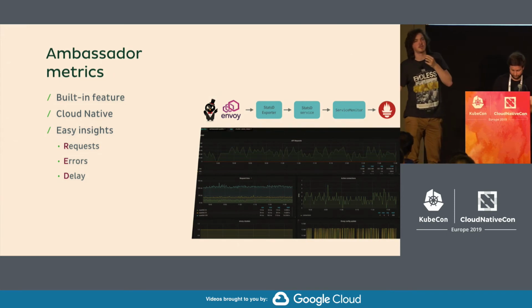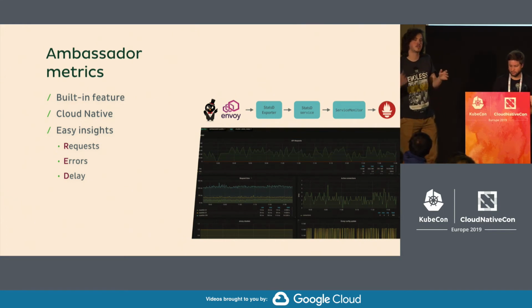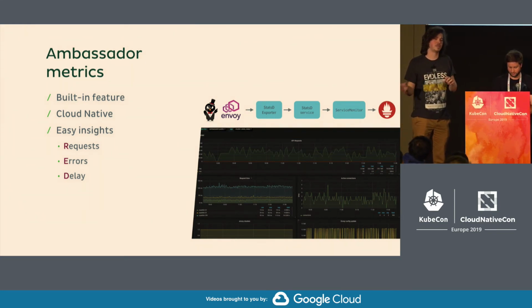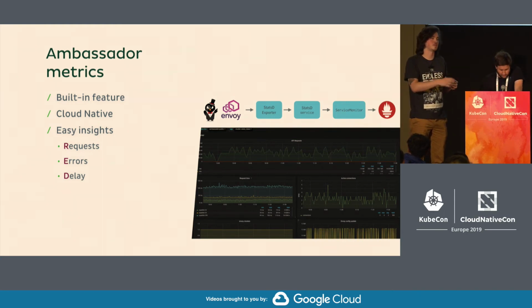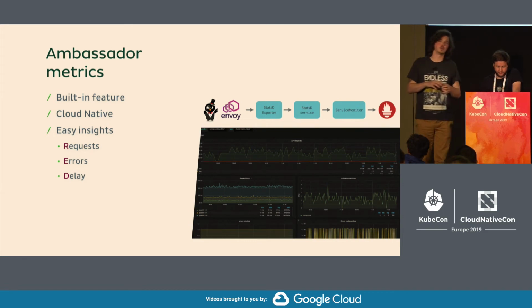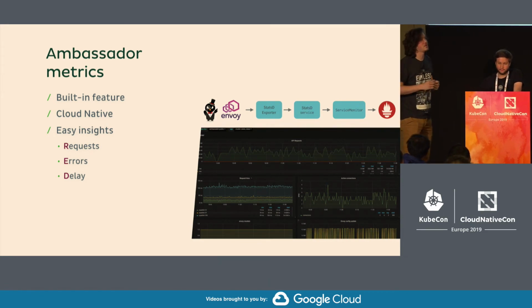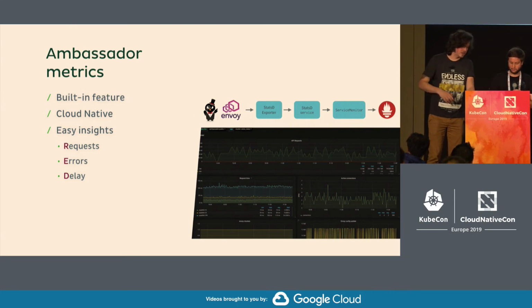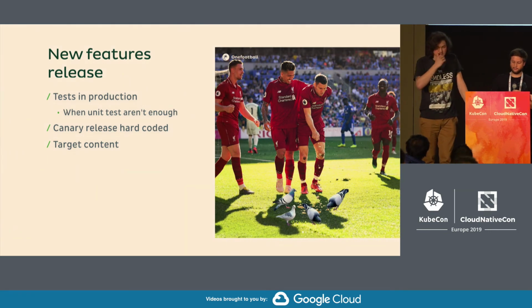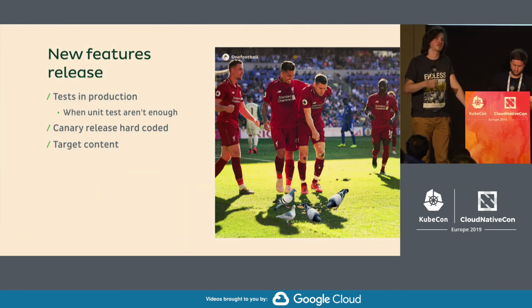We use an external Prometheus to have better visibility of our persistence, and so we just define a federation job on this external Prometheus that is outside the cluster. It collects the data from the inside Prometheus that is responsible for collecting Ambassador data. It was really nice for us because we had more insights now, and we could easily generate metrics that were not white box. For example, for our SLOs, we can use these metrics that come from Ambassador at a load balancer level, not from a white box level. So we could have insights like successes and failures, how many requests are failing on the client side, or how many requests are failing on the server side.